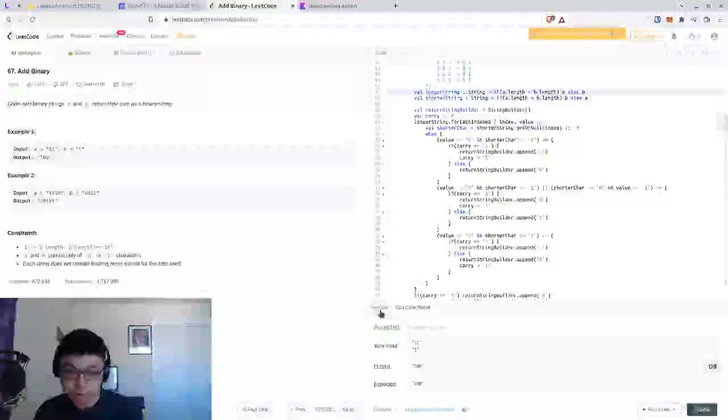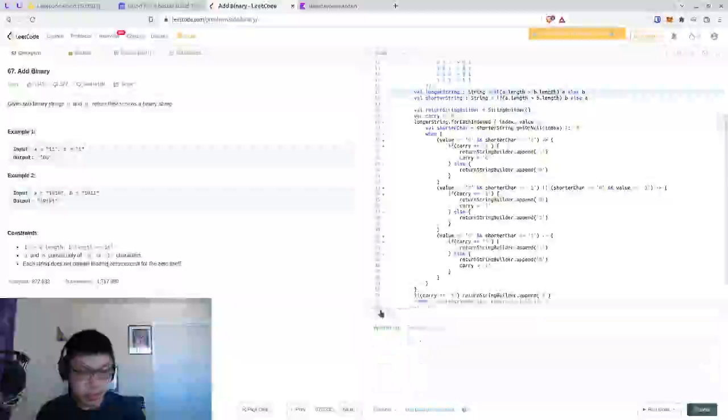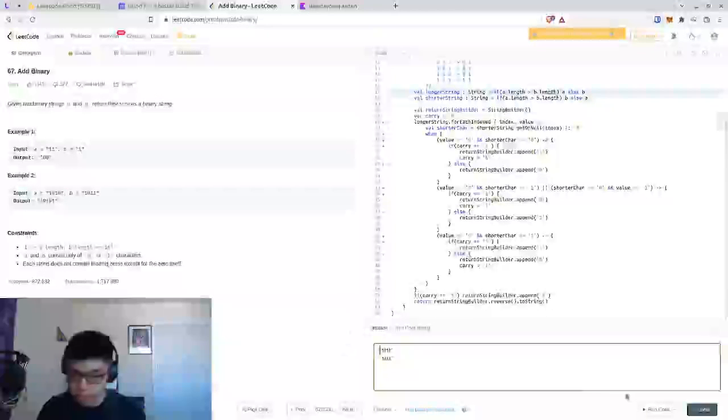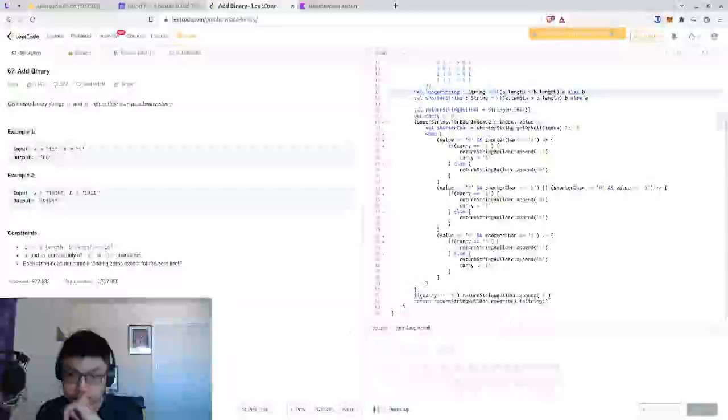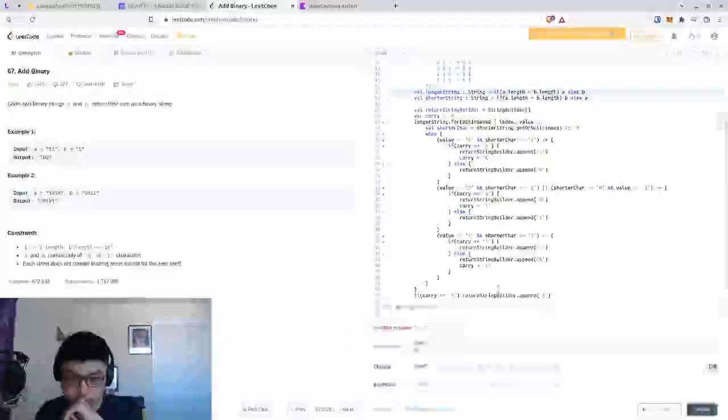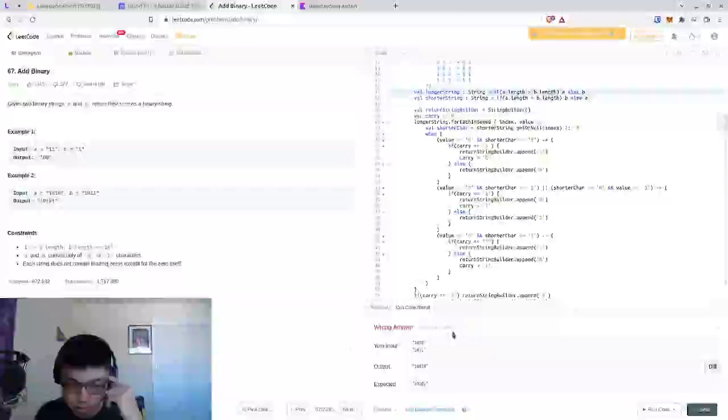Okay, so it seemed to work for 2 of our initial cases. Let's also toss in this one. Okay, what went wrong here? Our output was that. Our expected output was that.